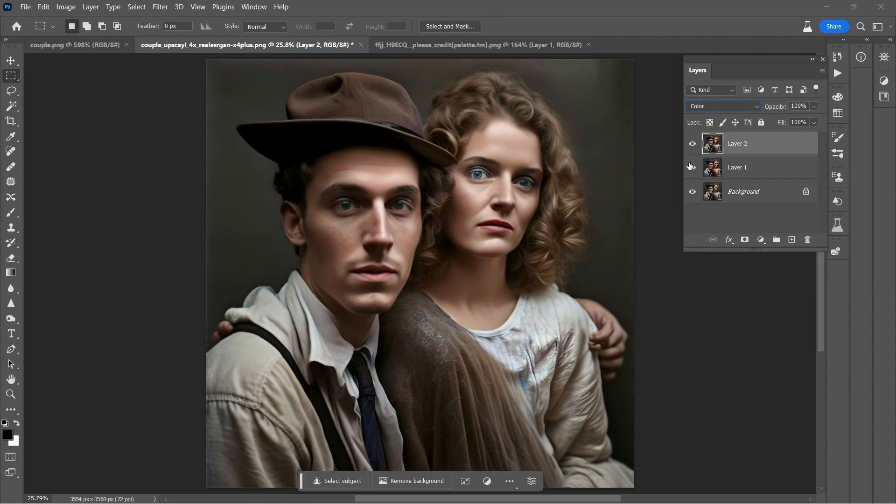Let's compare — this was the Palette FM version and this was the Adobe colorizing. Both have their strengths and weaknesses. The strength of the Photoshop one is that the mid-tones and skin tones are very natural looking, the rosiness of things. But there's something about the Palette FM version overall that kind of does some justice and still holds on to that old, vintage, nostalgic sort of feeling. I'm interested to know what you think of these results, so let me know in the comments.